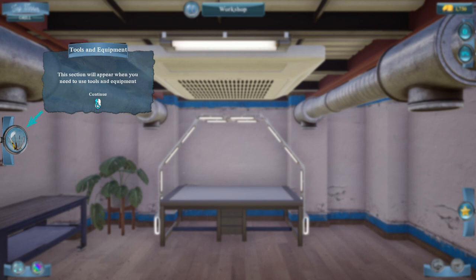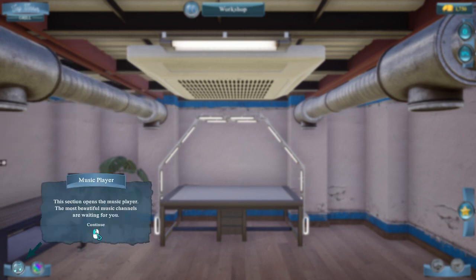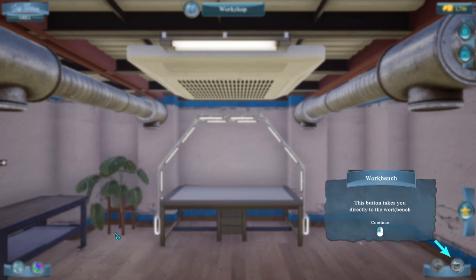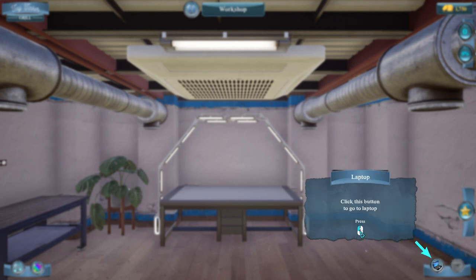Up here, when you need to use tools and equipment. This opens the music player. The most beautiful music channels are awaiting you. Hopefully they're not copyrighted. This section is for changing the color of your workbench. This takes you directly to the workbench. Click the button to go to the laptop. Takes you directly to your laptop? Okay. Oh, you want me to do that right now?